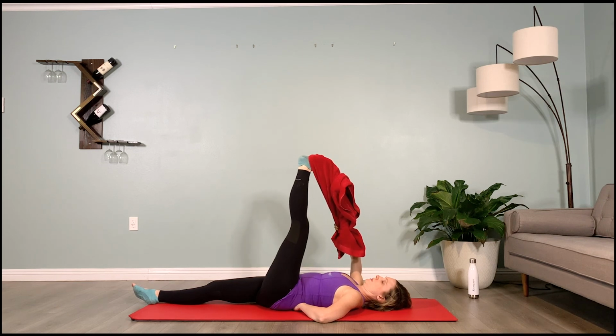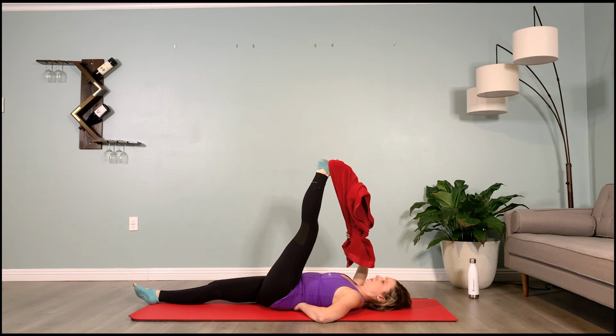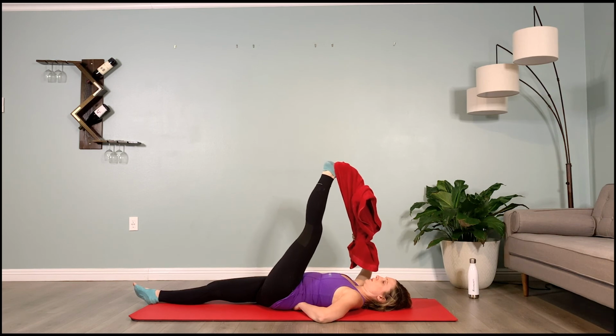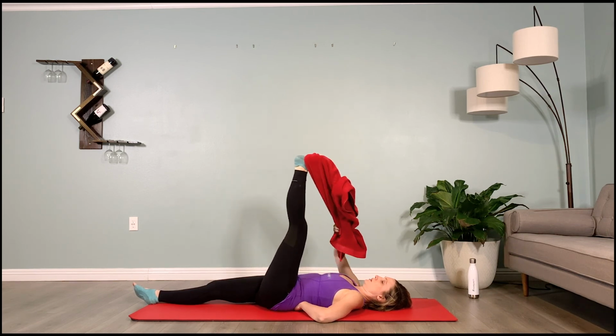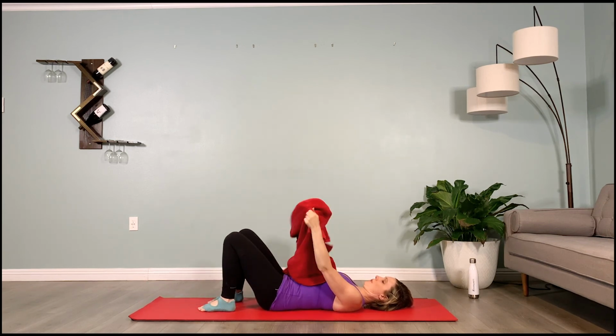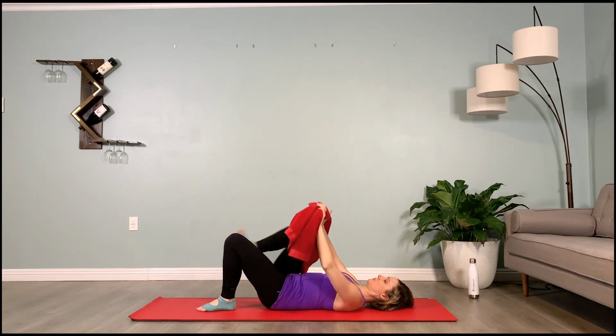Breathe with me. Inhale, 2, 3, 4, 5, and exhale, 2, 3, 4, 5. Inhale, 2, 3, 4, 5. Exhale, 2, 3, 4, 5. Recentering the leg, lowering it slowly, bringing the other leg up. Wrap around the arch of the foot. Tip your tailbone. Find the mouse hole.